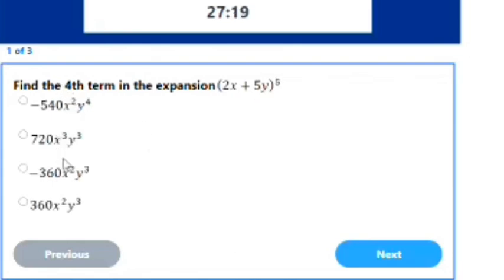Now in this question we have two variables, x and y. We'll come to the options and look at these variables. Let's say option A: the power of x is 2 and power of y is 4. When we add it up, if our answer is correct it should sum up to the value of n, which is 5.